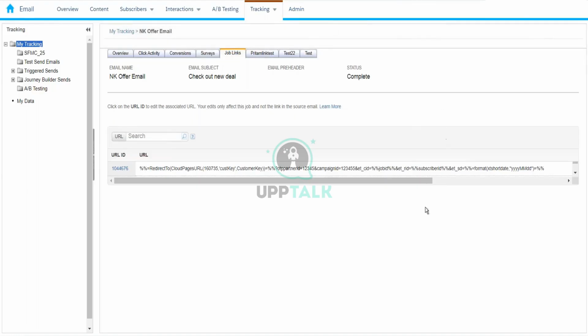Any questions? Yes, no? The tracking area, do we use any SQL or anything to pull the report? Just a report. Yes, just only the report in the email studio drafting tab. But we also have an option for SQL. That's something we have to do from a different studio. But here in email studio, it's only the reports we get. We can extract, we can sort them. Thank you.